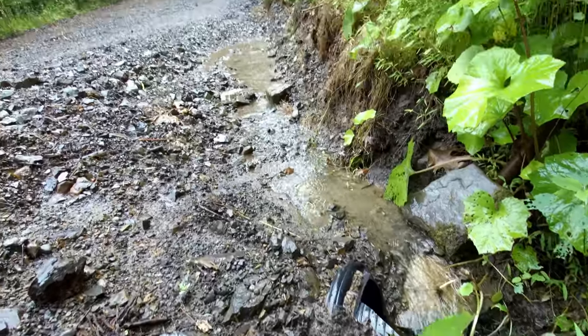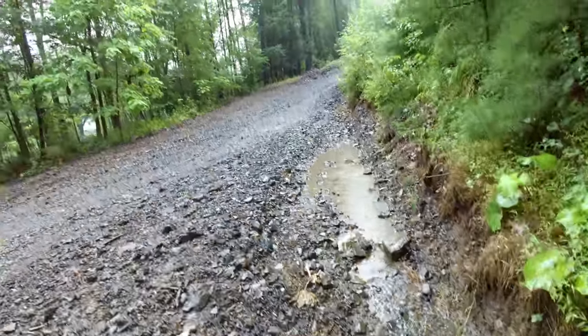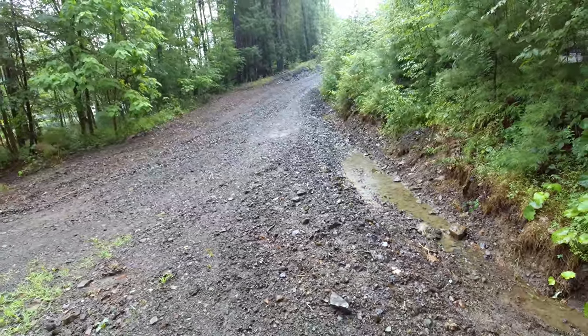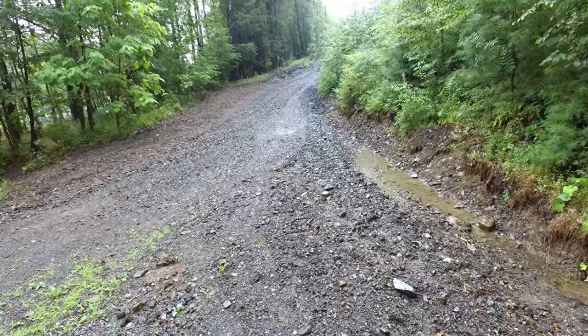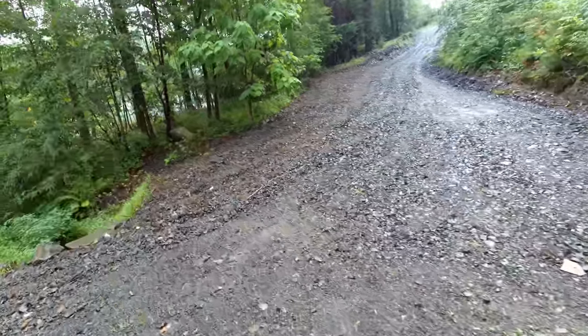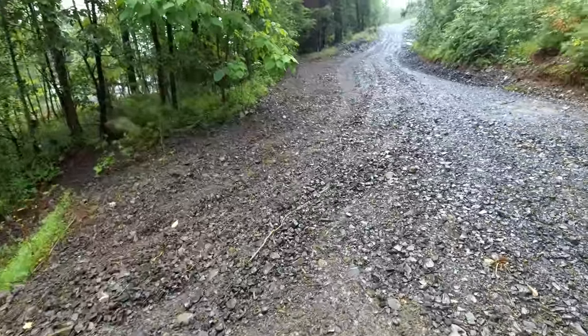That's good, that's exactly what I wanted to see. So this should stay in good shape for a long time now, because the water's not running down it and washing all the gravel away and carving out a big trench.